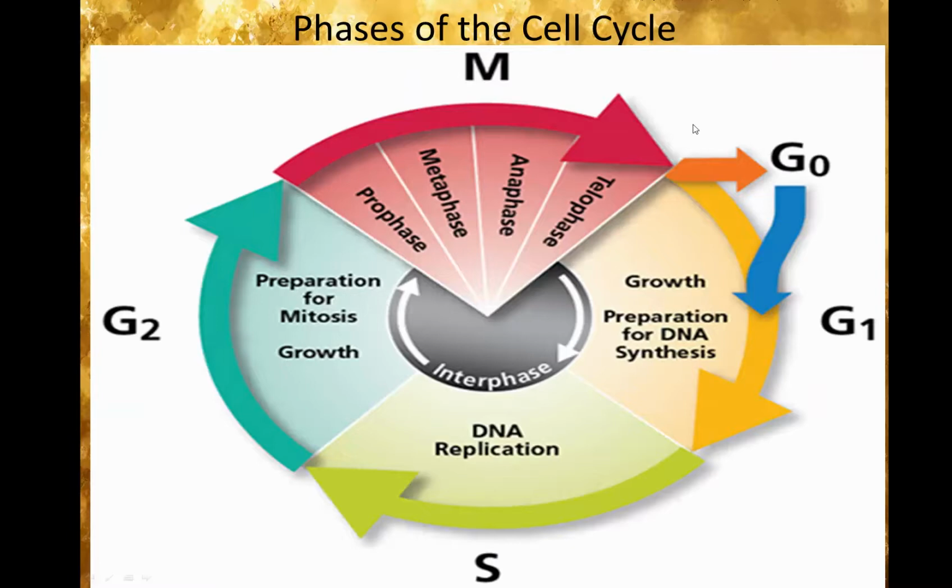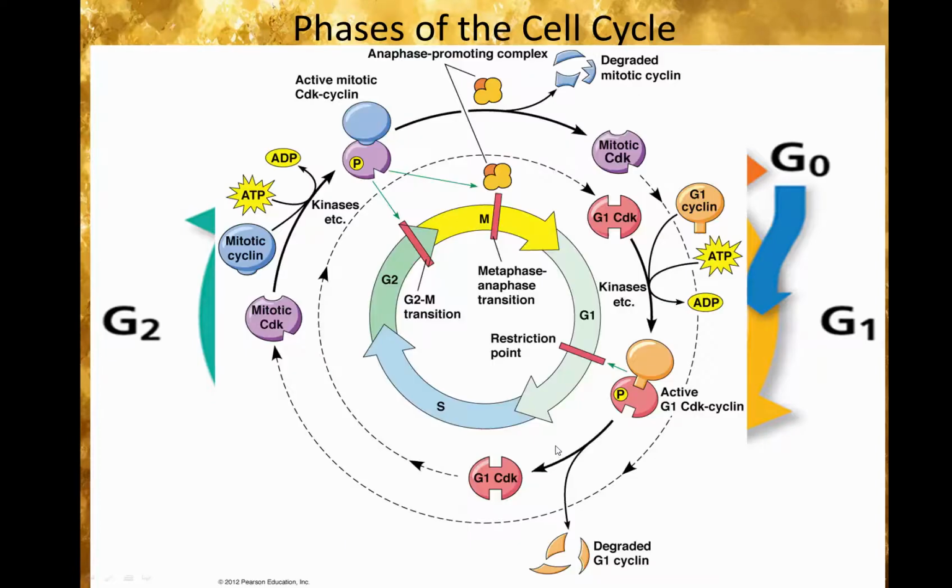Here's the same section where we actually go to G0. We can maybe fix it and it can go back into G1 where we actually prepare for synthesis, doubling, same sort of thing, the cell cycle. Here's the same thing, except we're actually putting in ATP to ADP, and we're also talking about some of the proteins and enzymes that go into the whole system. So you can see we actually have lots of different things. And then if it goes to the G0, we actually degrade it into its parts if we can't fix it.